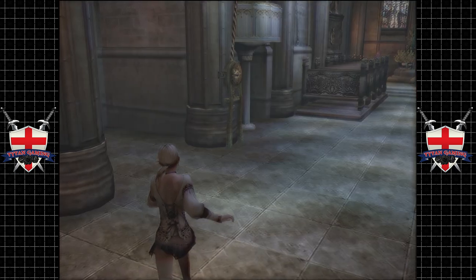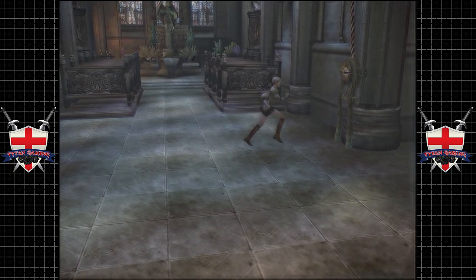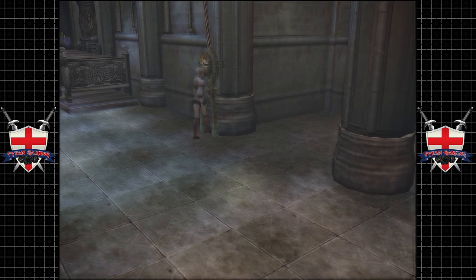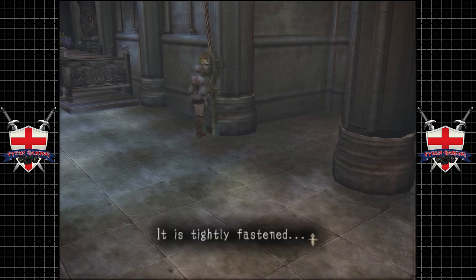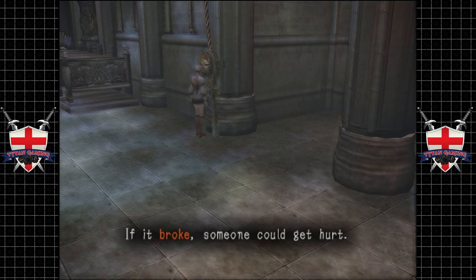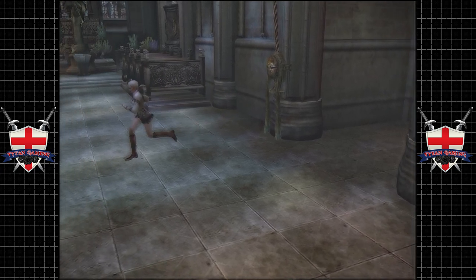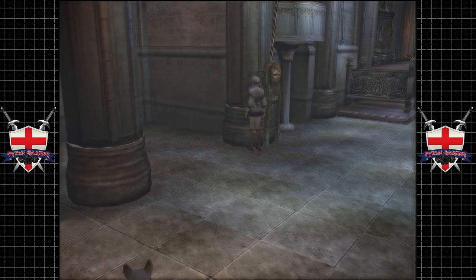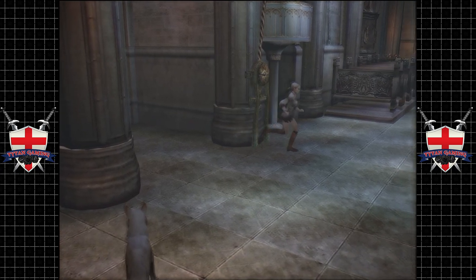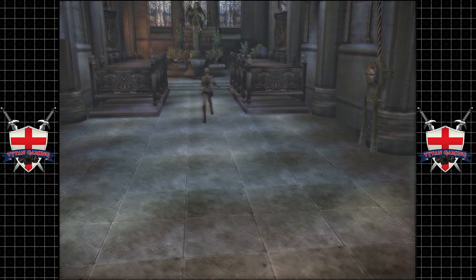Anywho, we are here in the chapel. Now, chapel's an interesting area. We have these items here. It is tightly fastened. Must be to make sure the chandelier doesn't accidentally fall. If broke, somebody could get hurt. Yeah, that'd be awful, wouldn't it? Now, we can't actually break these with our feet because they are significantly stronger than our pathetic little limp noodle kick. But that's fine.